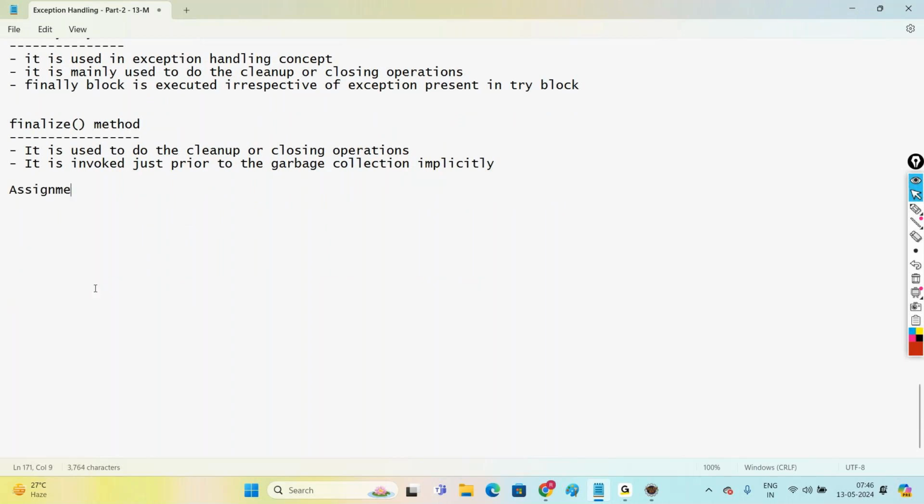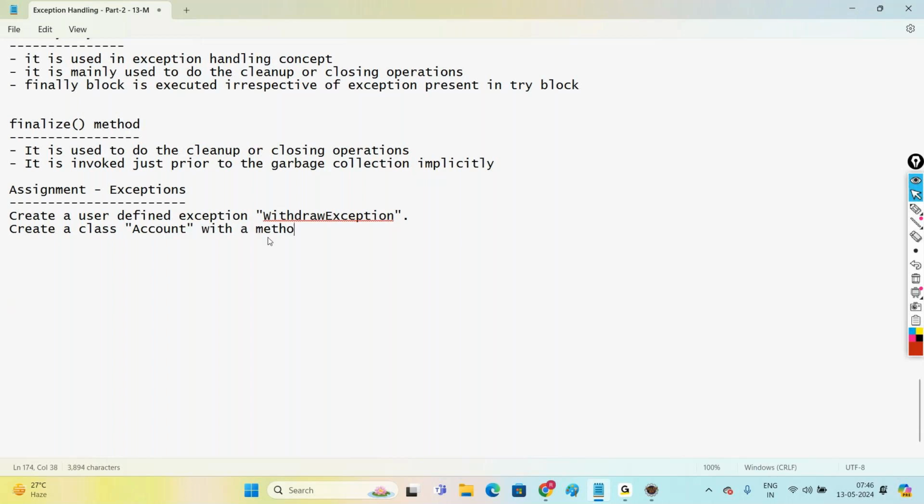Coming to the assignment on exceptions. Create a user defined exception, WithdrawException. Create a class Account with a method withdraw, which takes amount and balance as arguments.